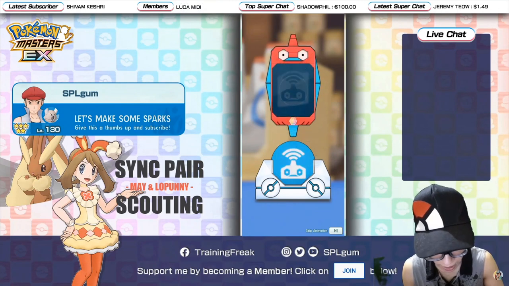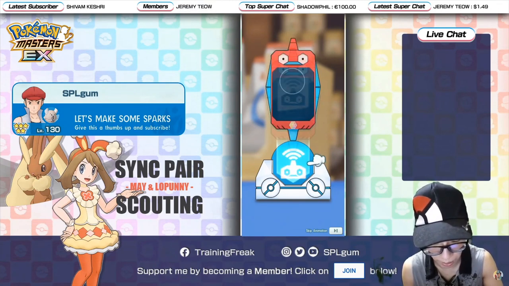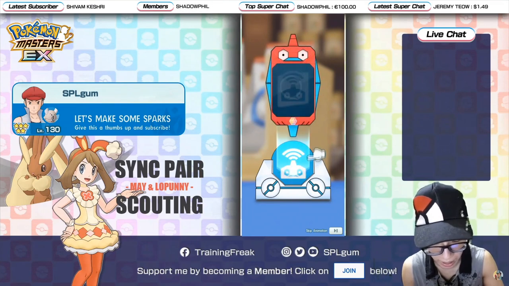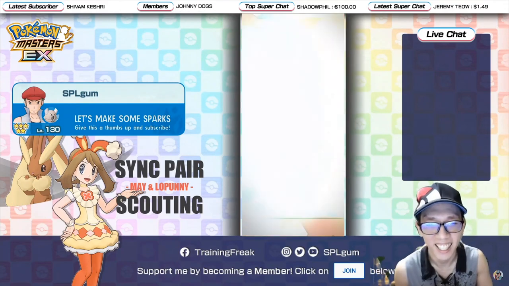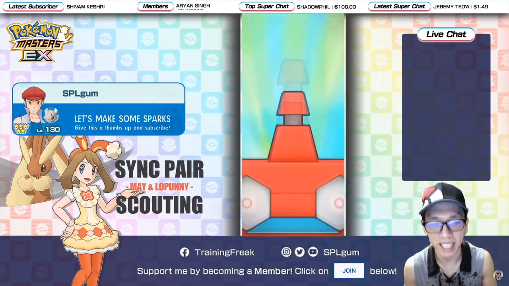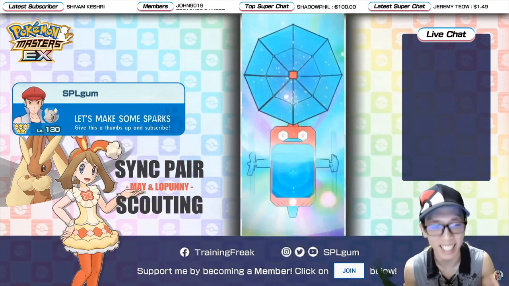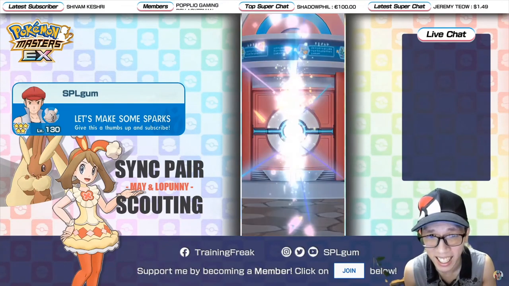5, 6, 7, all the way to 25! 25% chance! 25% chance! Can we finally get the featured unit? Finally?